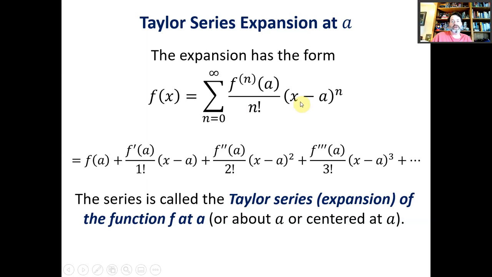And you might as well just memorize it, like I said, because that's what we're going to use to do all the work. So we're going to take a bunch of derivatives, plug in a, and look for a pattern, and then we simplify that pattern. There's always a factorial in the denominator, and you always have an x minus a to a power.